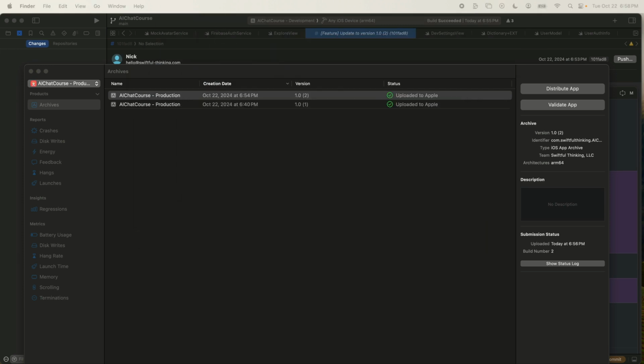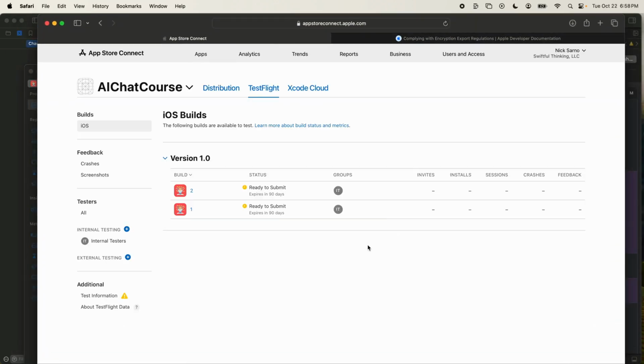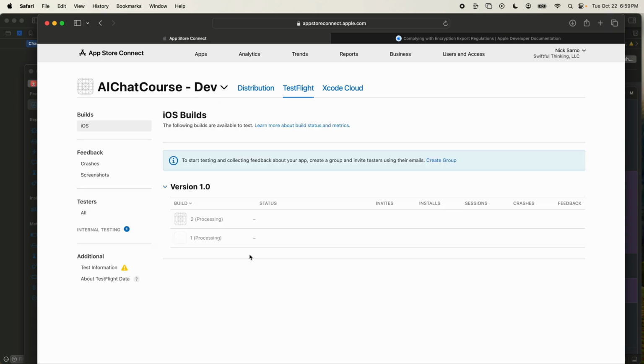For right now, let's just switch back to TestFlight and we should see, I think it will be finished archiving. Perfect. And it didn't ask us that question. So it automatically went to the IT group, which is the internal testers, and everybody on my team now gets to play around with this build. And you can go play around with it yourself. You'll find that the AI chat course is our production version. In our dev build, we'll now automatically start getting the dev build with the dev settings in it.